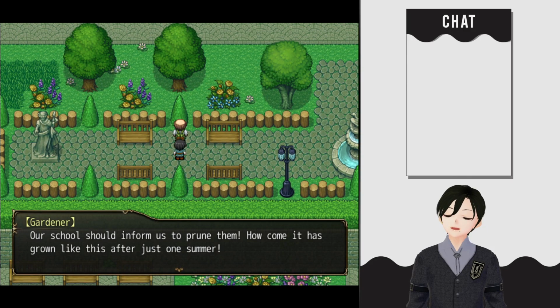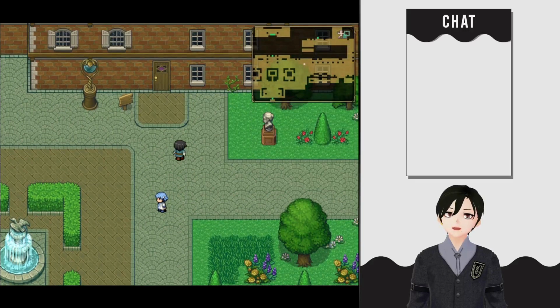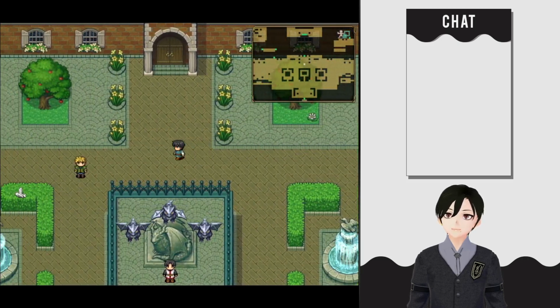Our school should inform us to prune them. How come it has grown like this after just one summer? So true. Alright, let's go to the girl dorm. This is the female dorm. It may cost my life to entering this place. Never mind. That's fair.